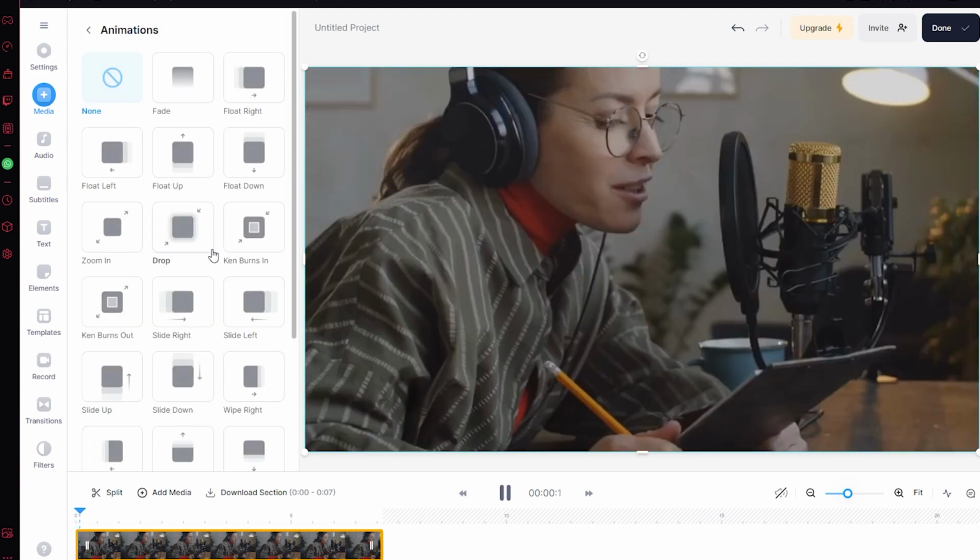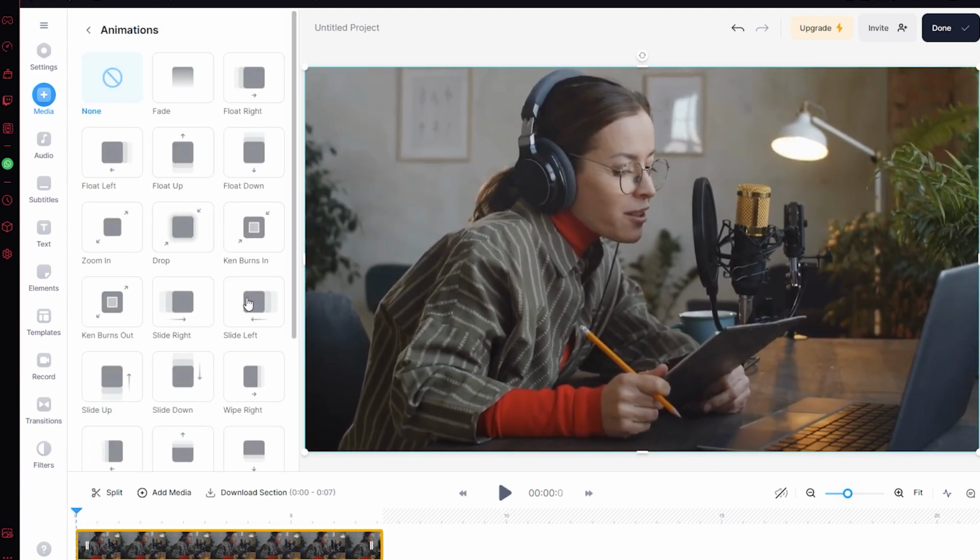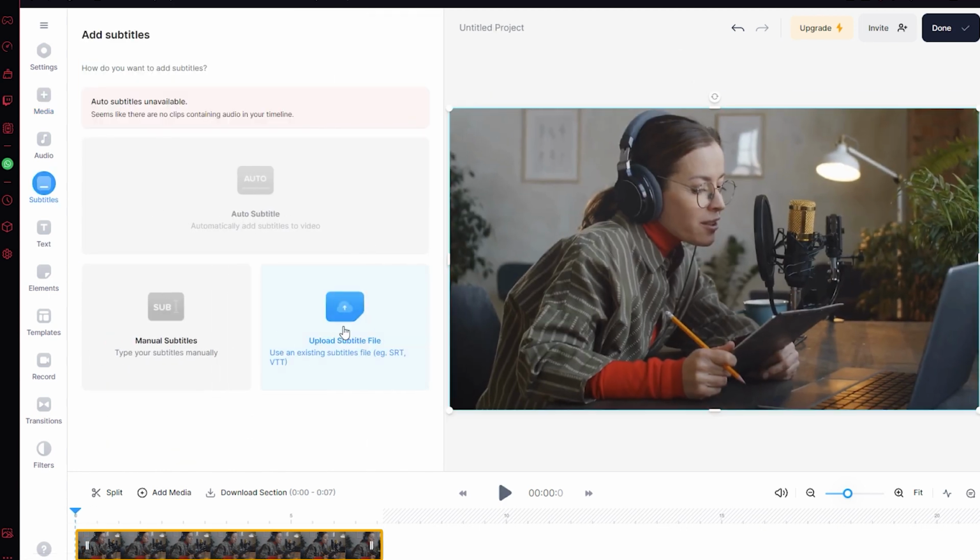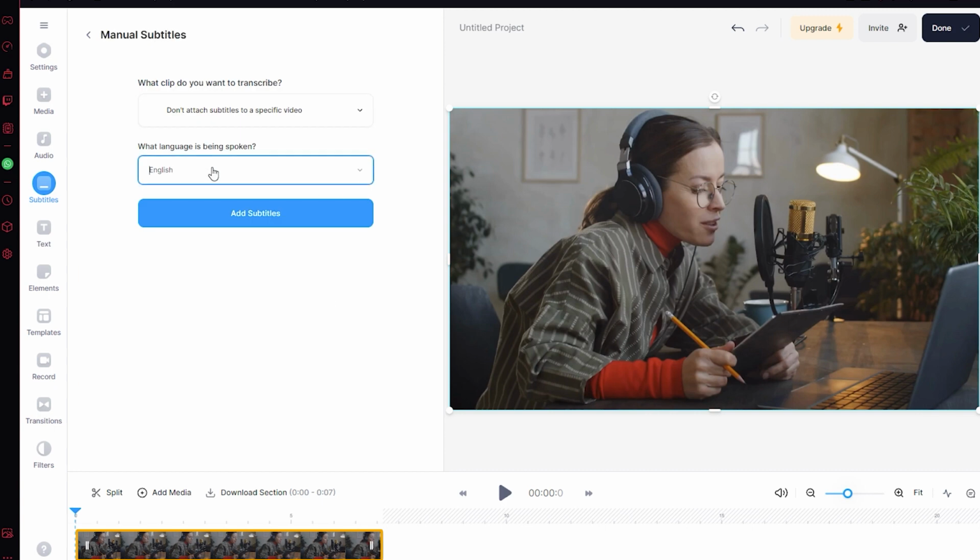The second is the option to include a subtitle. This is one of the most useful features that Veed has to offer. It allows you to auto-sync subtitles based on audio, manually add them, or upload an SRT file. As subtitles have become almost mandatory for all videos nowadays, this makes it a powerful video editing tool. So if you're looking for a tool that makes it simple to add subtitles, Veed is the way to go.